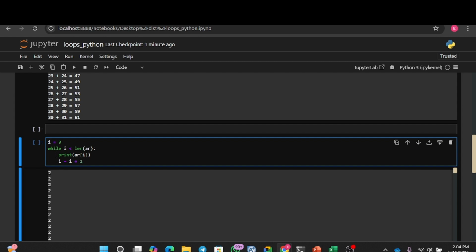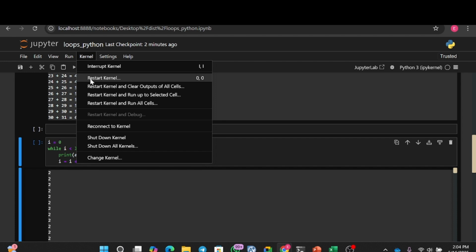So in case you run into an infinite loop, it happens to anyone, even professionals, right? In case you run into an infinite loop when writing out a loop, you can simply go to kernel and then restart or interrupt your kernel.